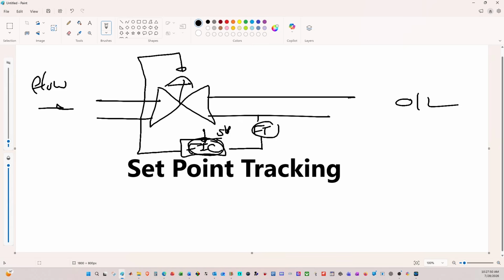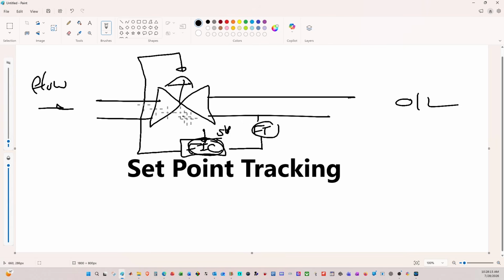Without PV tracking, switching from manual to automatic can cause a sudden jump in the controller output because the controller may have an internal set point far away from the actual process variable of the system. In that case, the jump can shock the process, or we can overshoot our values, or we can trip equipment, or we can destabilize a process.